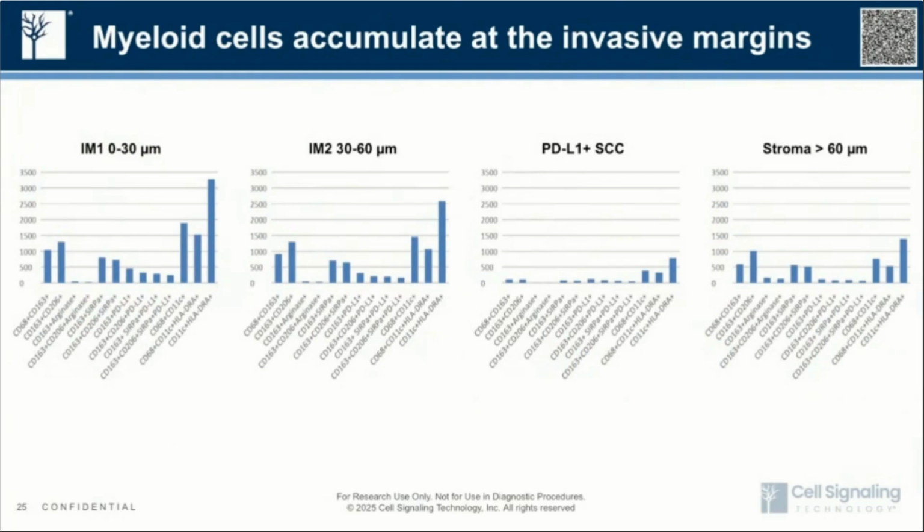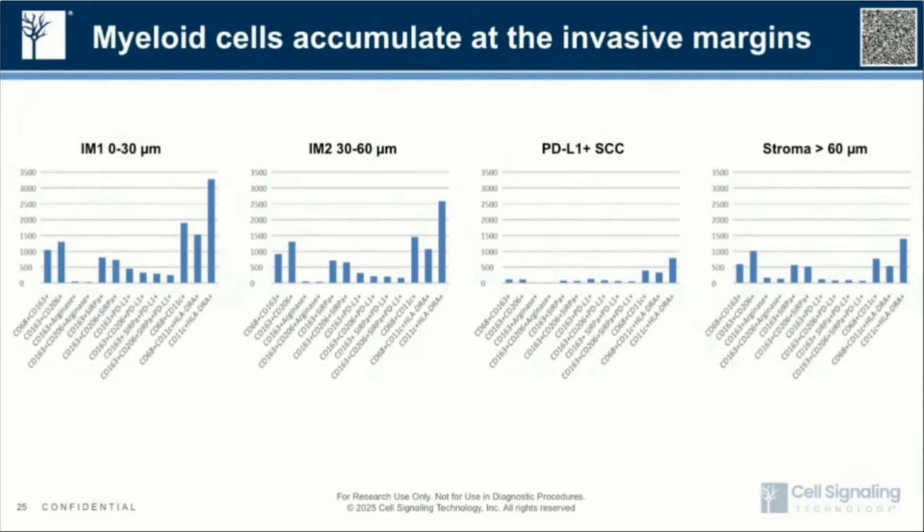So then we unbiasedly looked at the different M1 and M2 phenotypes, a few different ways of looking at it. On the left-hand side, the CD68, CD163, and then CD163, CD206. CD163 and CD206 are those two markers that are indicative of immunosuppressive myeloid cells. And on the far right here, you can see CD11C and HLA-DR, with and without CD86, showcasing the different cell types that are leaning towards that M1 phenotype, the pro-inflammatory type.